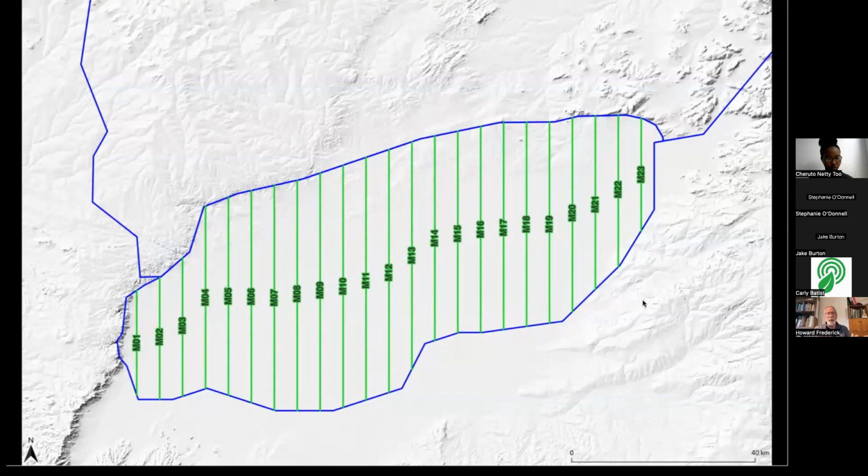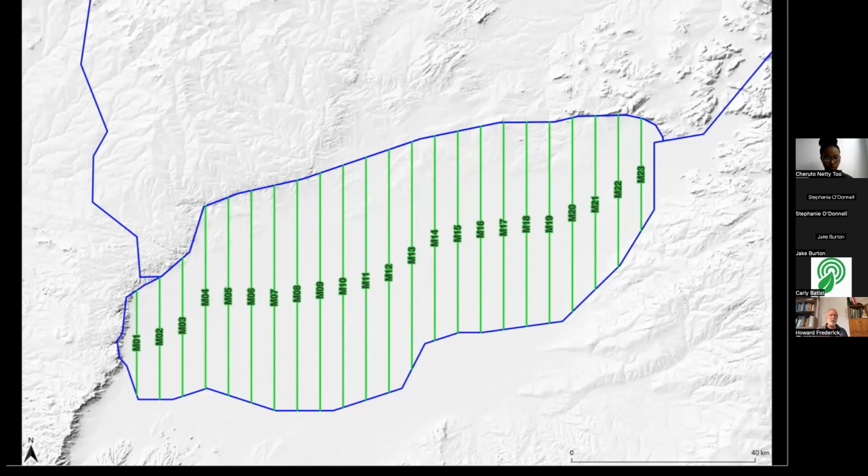So at this point, we have ended up with flight lines. We know that they are within that less than 60 kilometer limit that we gave ourselves before. We can see that they all fall within the correct survey zone, the survey stratum we're looking at. And now the first thing you do here is save this layer as a geopackage, save it somewhere as a shapefile so that you retain these transects, because these are now part of your formal sample that you're taking within this stratum.